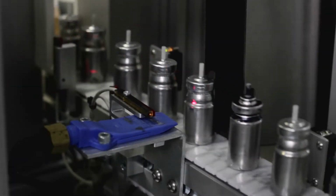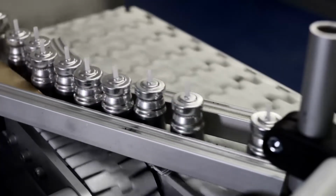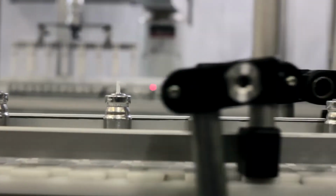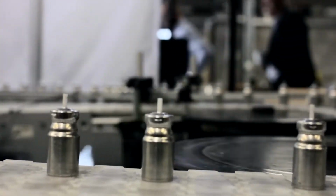This technology allows those companies to test every single can during production, which means that we're only going to reject the can that's at fault, which means a massive saving for the pharmaceutical companies. There is a big benefit of highlighting issues with the production process upstream of the machine if there's multiple rejects.